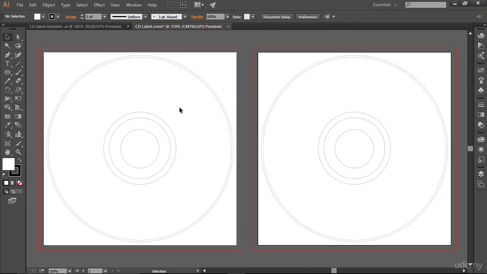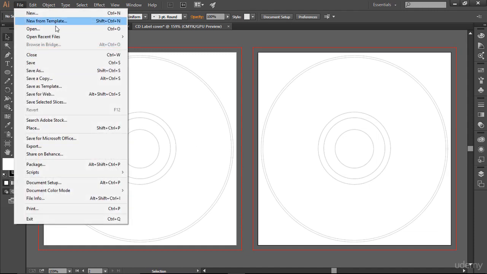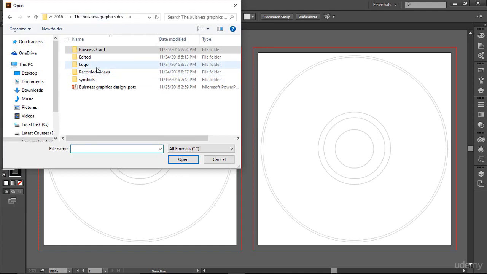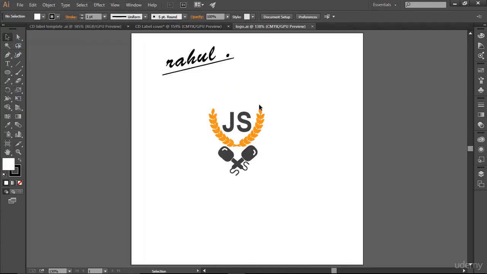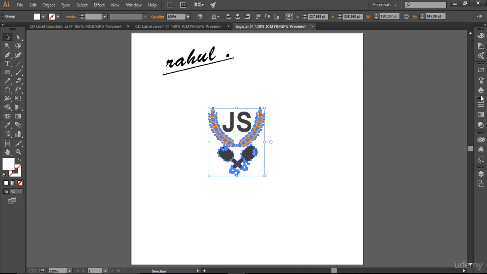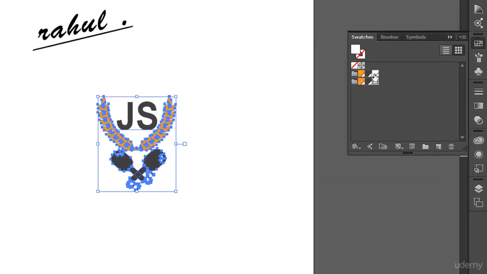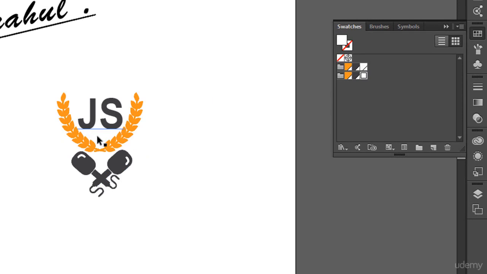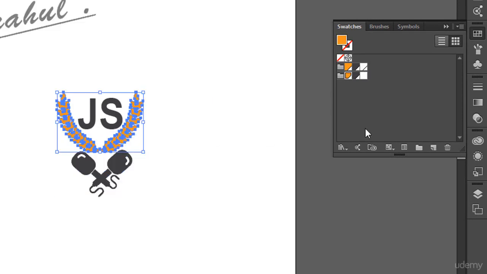Great. And so now what I want here is my logo. So I go to File, go to Open, and go to the logo folder, and let's grab it from here. And this is the logo. Here you can see this is actually an uncoated color. Let me click this first one, and you can see it's just selecting this box, and this color is uncoated.